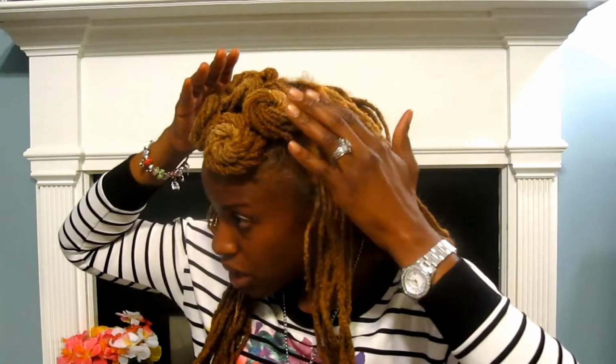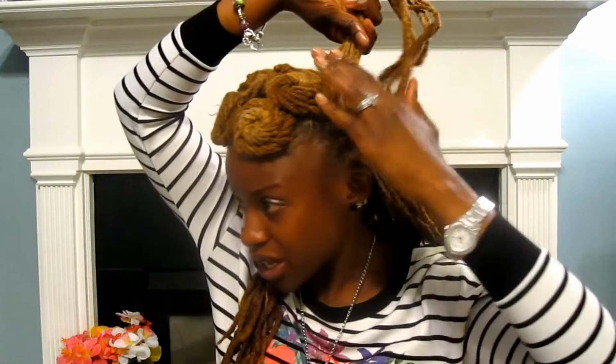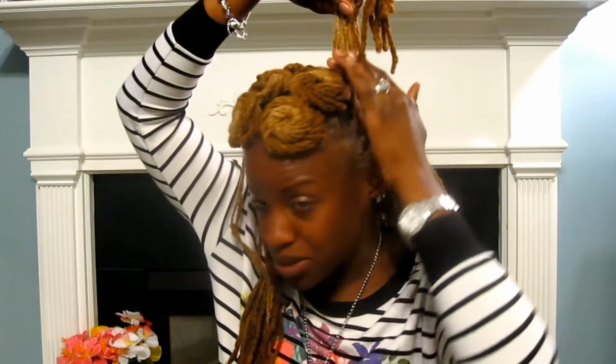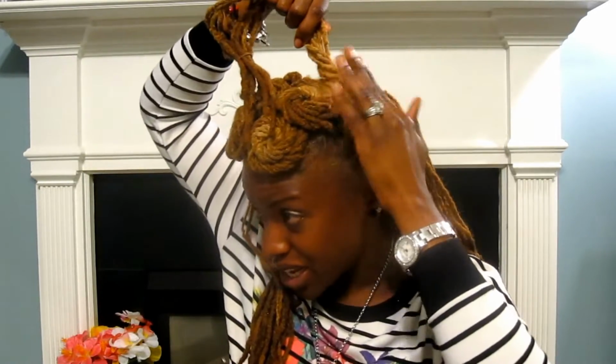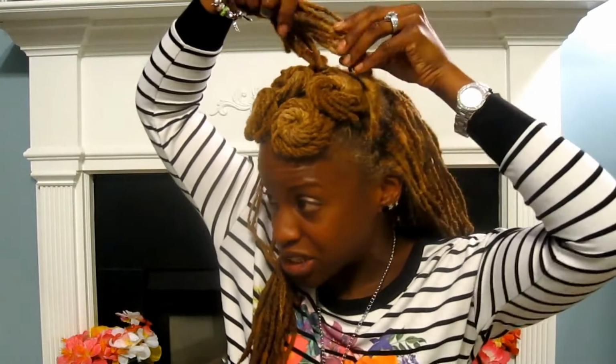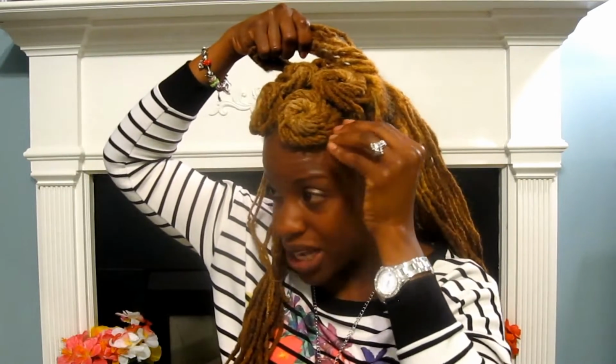Now I must admit, as you are forming these rosebuds, the one before it, as you're twisting it, might tend to loosen up a bit because you're trying to utilize that space that's right behind it. So for instance, this one is going to affect the bud in the front because as you're twisting and rolling, you're trying to squeeze that roll behind the one in front of it. So you may experience some loosening of the rolls towards the end. You can just go ahead and put a pin in there if it does completely come out, or just tighten it up as you go along.